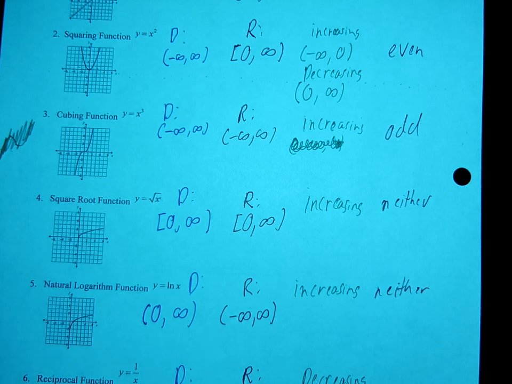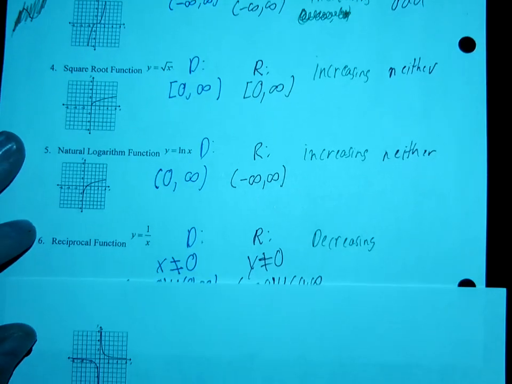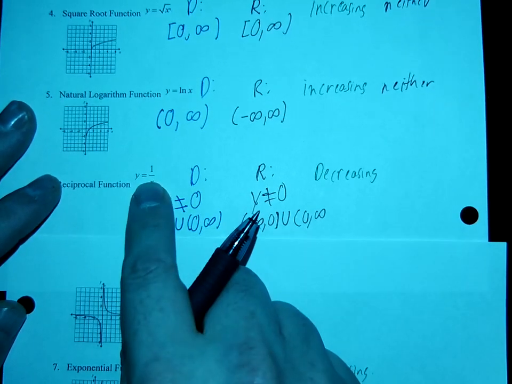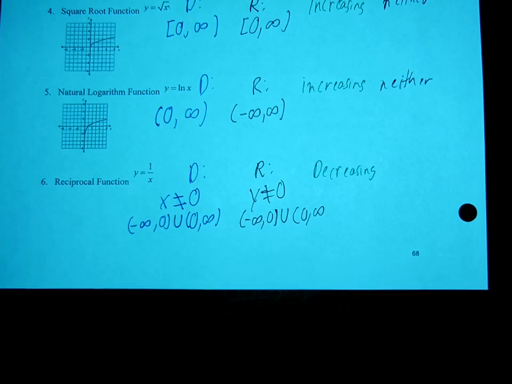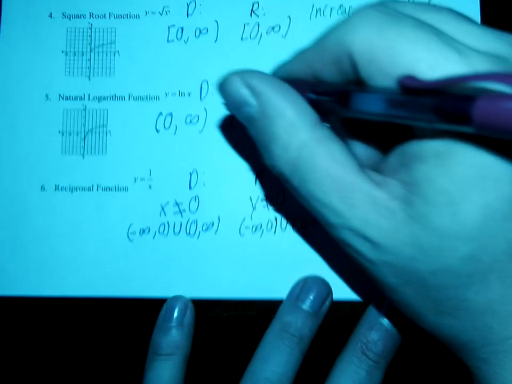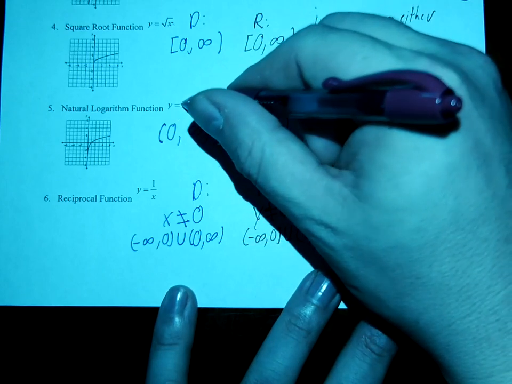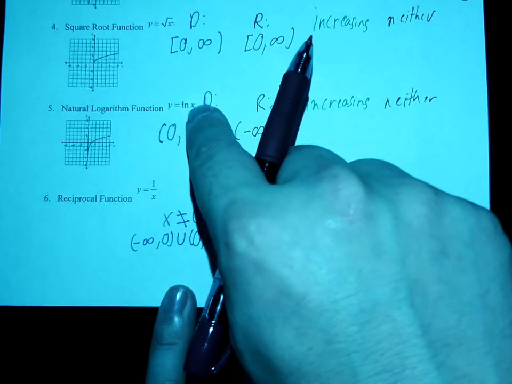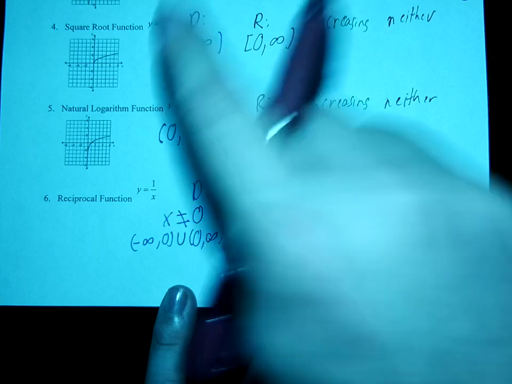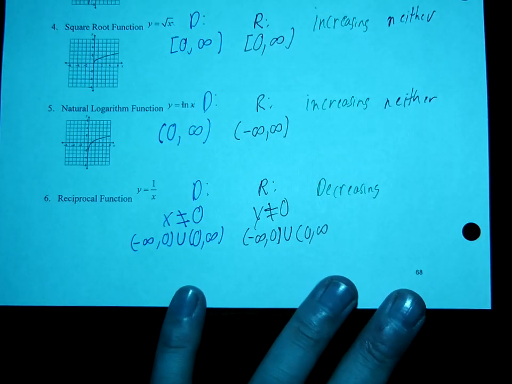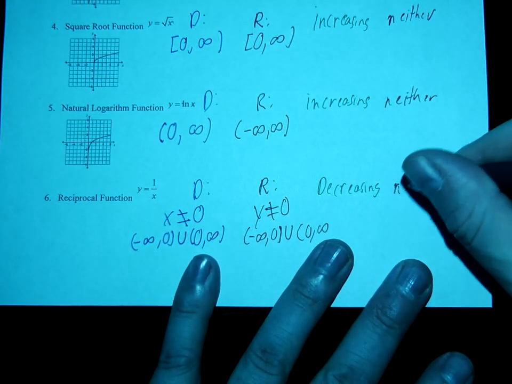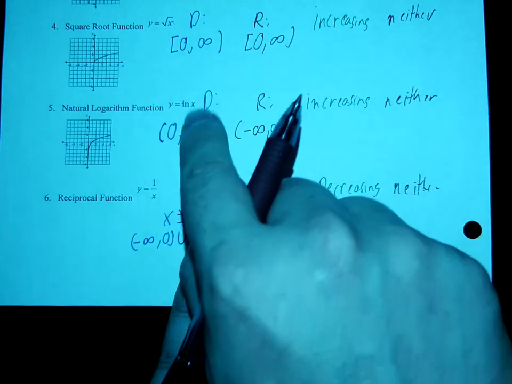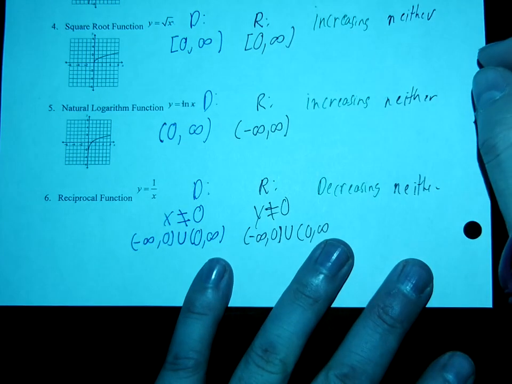Where are we at? Reciprocal function. This one would actually have odd symmetry. So if we put in negative x here, it would keep it the same, it would just have the opposite sign in the front. What I'm saying is, when you put in a negative x here, can that negative be brought into the front of the expression? So with ln of negative x, can that negative be brought to the front and still be the same equation? This one it can, because the negative can be brought in front of a fraction. But here you could not, because you can't bring that negative outside the ln and keep the equation the same.